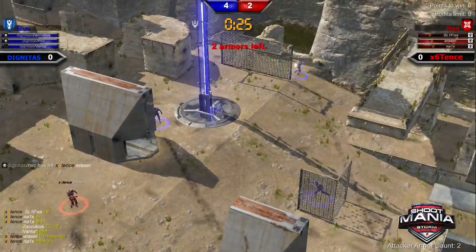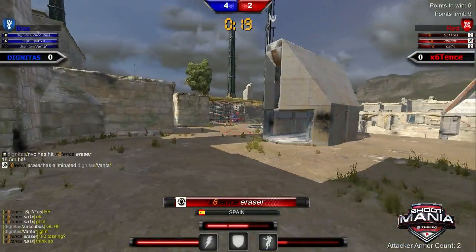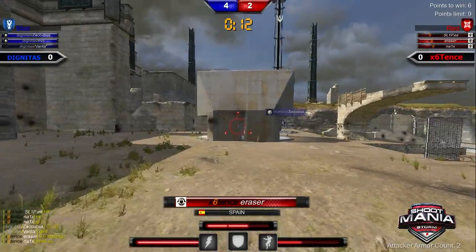Could be caught off guard, and he is. Takes the shot there from NVC. Takes another, it looks like. No, actually, Eraser managing to tag Vanta there. We'll see if he's going to be able to get it here with, I don't know his position. He's kind of cornered at this time, but he does need to keep closing in, of course, on that goal.